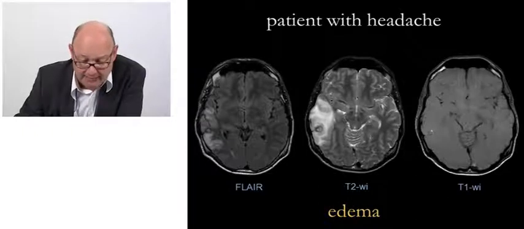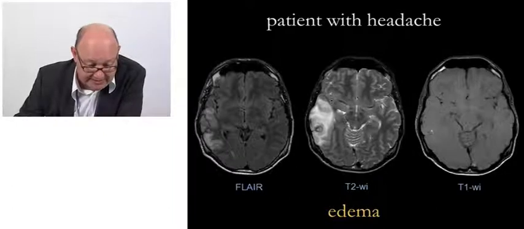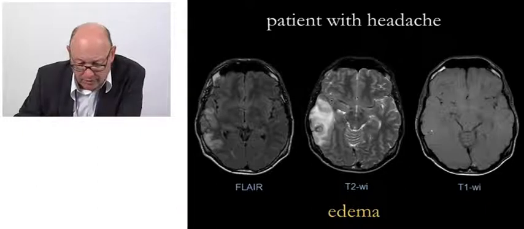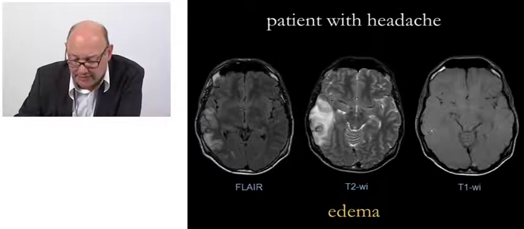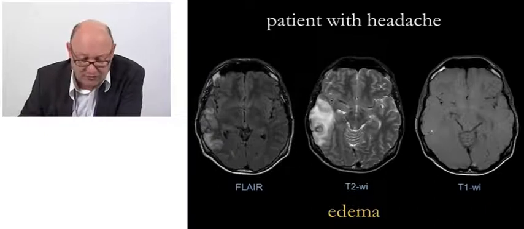But what about the signal abnormalities we see on T2 and on FLAIR? On FLAIR, we see there's more or less the gray matter, which has an abnormal signal intensity. The gyri are a little swollen, and here on T2 we see there is more what we would call white matter edema. There's not only abnormality in the cortical gray matter, but there's also signal abnormality in the white matter. On T1 we see a slight dot of high signal intensity, which you typically find in cavernous malformations.